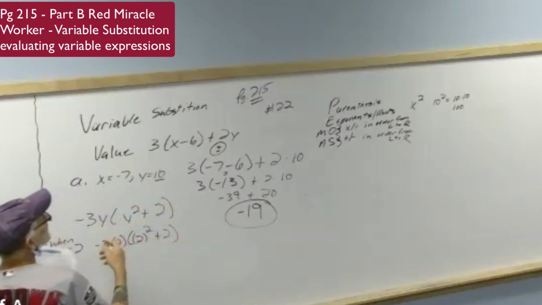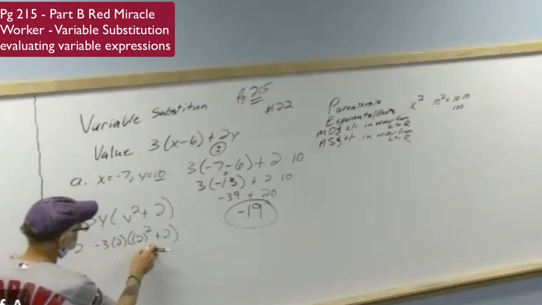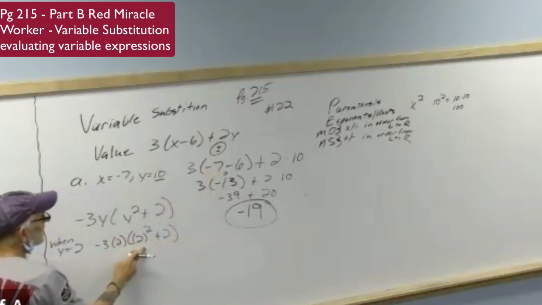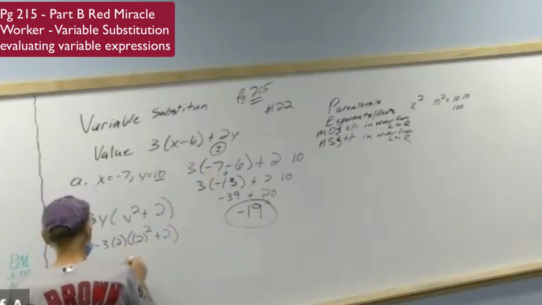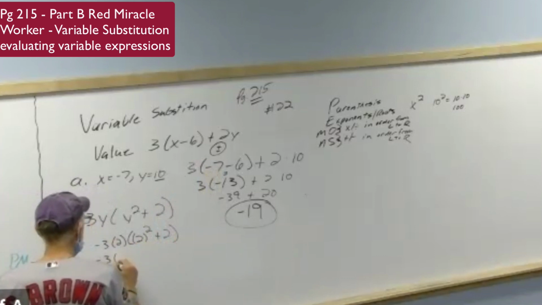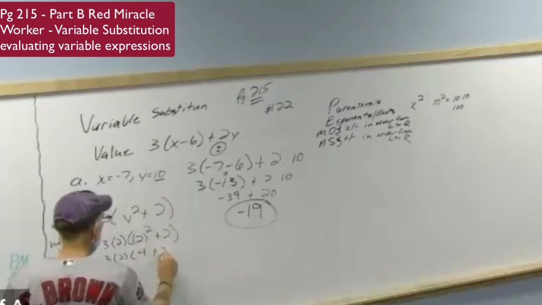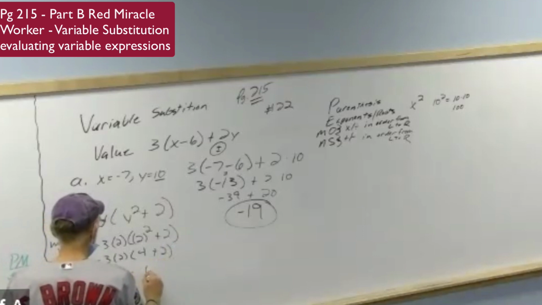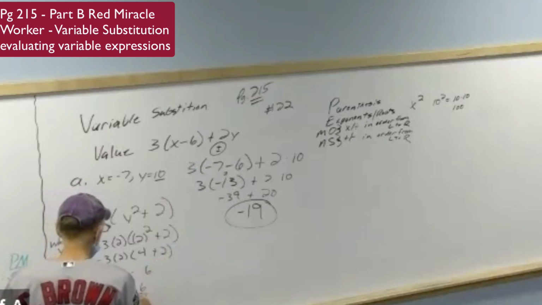Okay? And what do I do first? Anybody? I do what's inside the parentheses first. Now, if there's more than one operation inside the parentheses, and there is, I have to follow the order of operations in there. So what do I do first? Do I add or do the exponent first? I do the exponent first inside the parentheses. So this will become -3 times (what's 2 squared equal to? 4, plus 2). Now I'm going to finish out the parentheses, -3 times 6. And then I just do my multiplication. -3 times 6 is -18.